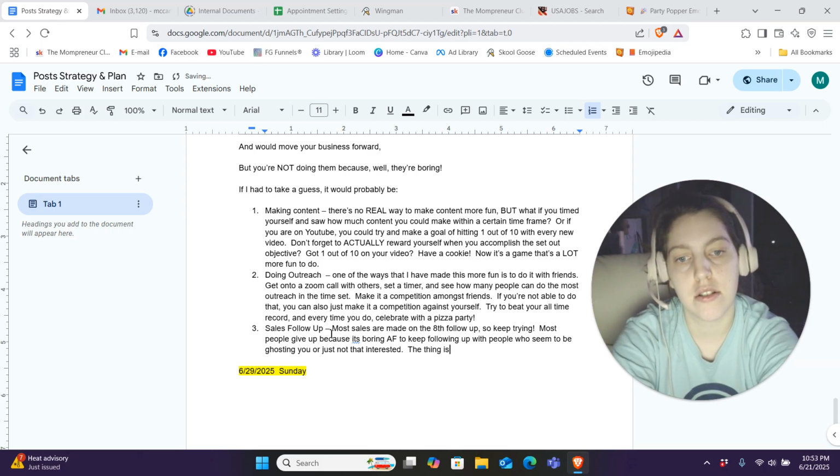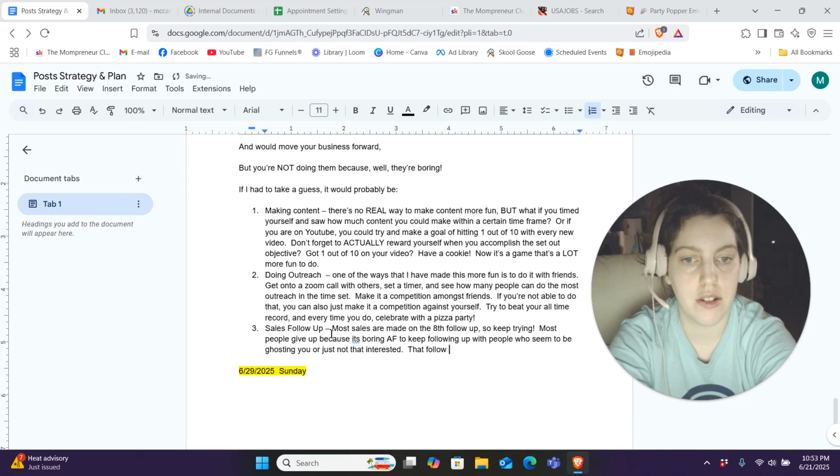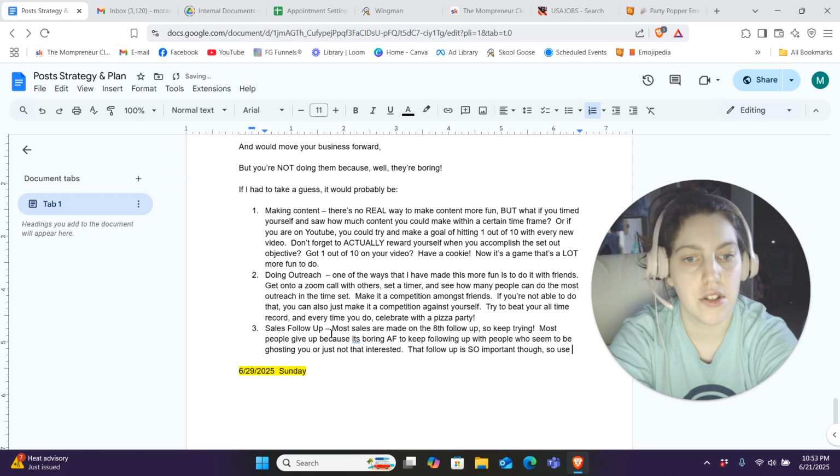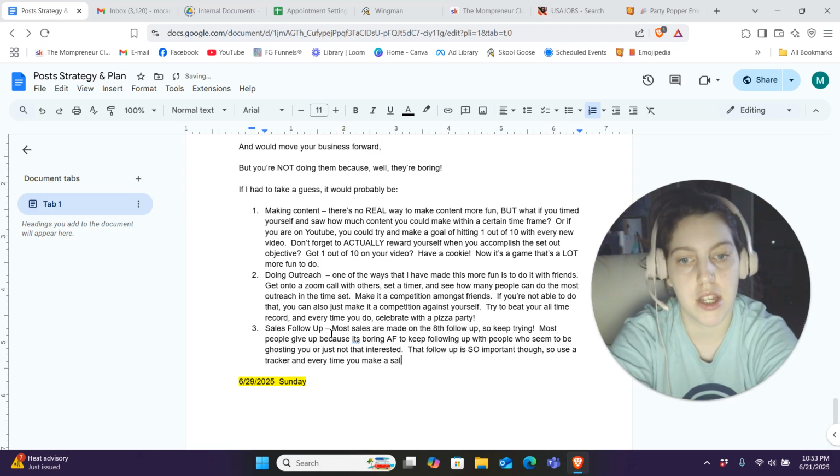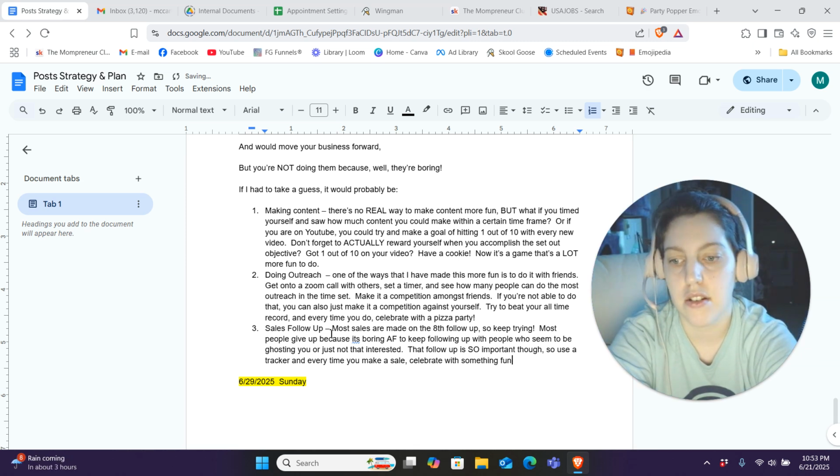Thing is, that follow up is so important though. So use a tracker, and every time you make a sale, celebrate with something fun.